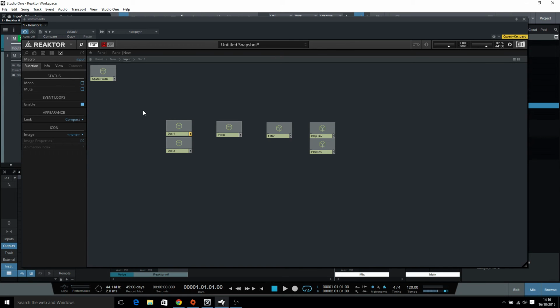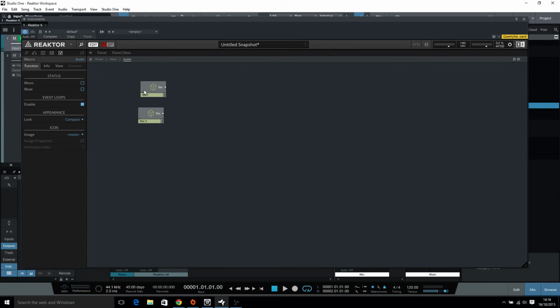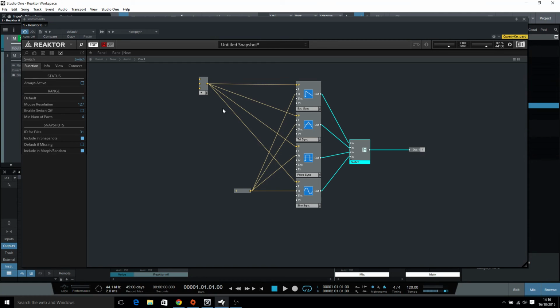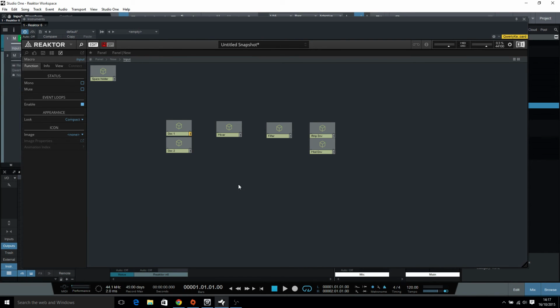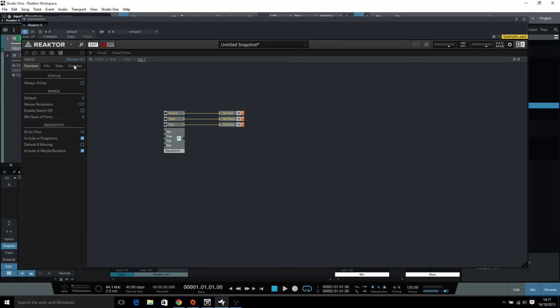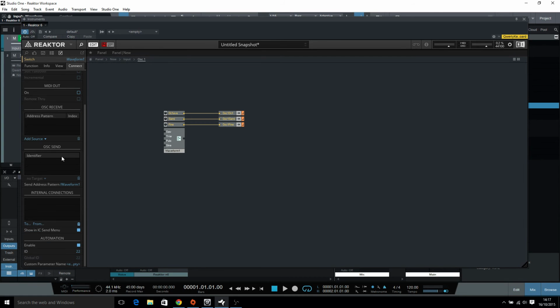I'm going to go back to my audio, jump into OSC1, let this switch. I'm going to call this waveform 1 out. Jump back here. Input. Connect. Loss receive.